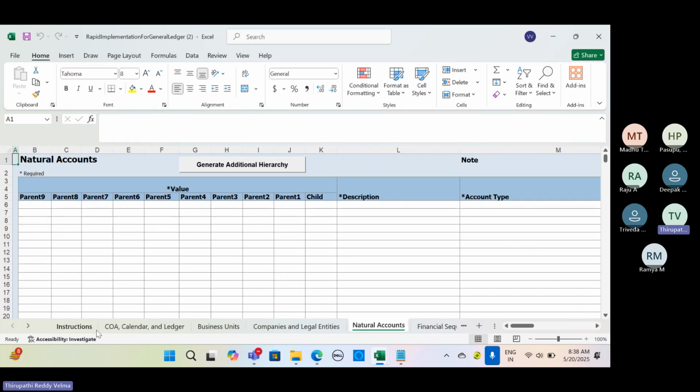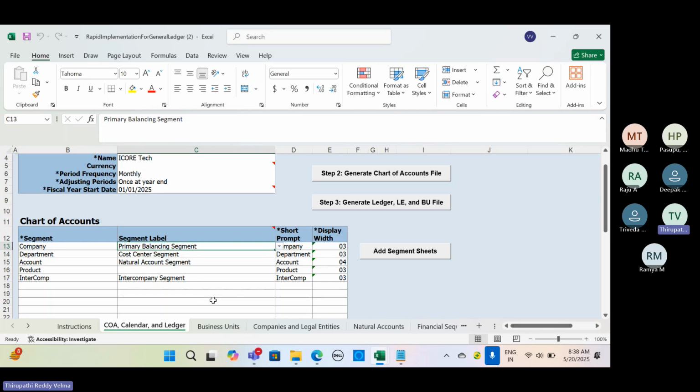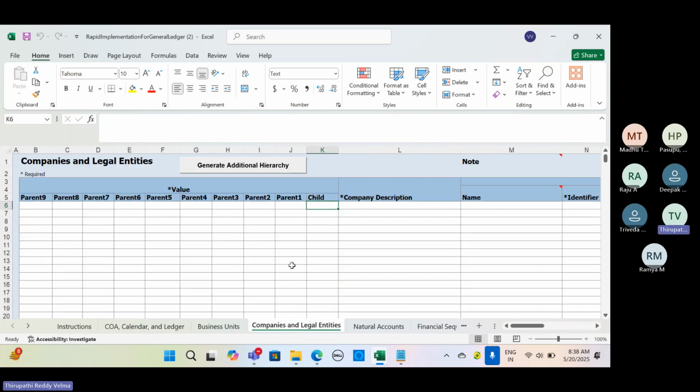So this one, let's say, is my primary companies and legal entities tab. It is going to hold the information related to your company segments as well as your legal entities.